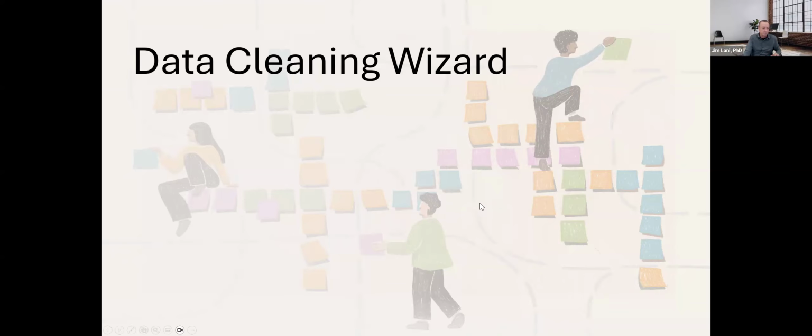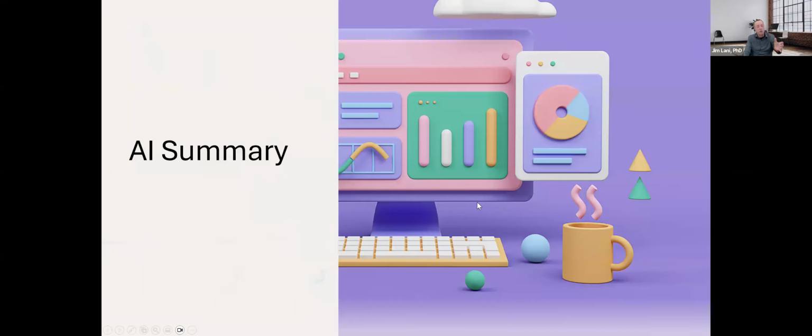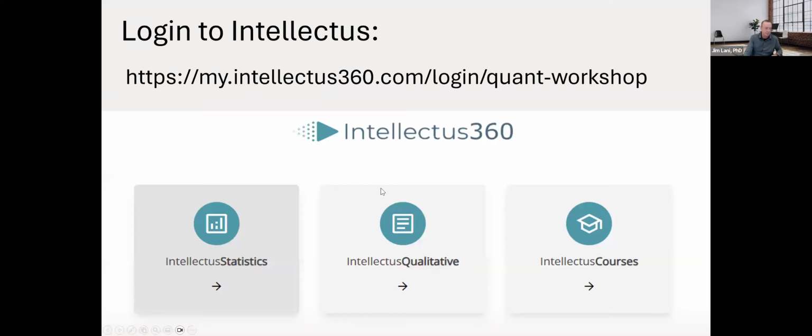And then I'll show you the AI summary, which looks at all of your results and comes up with a few paragraphs that perhaps start a discussion chapter or section, something of that sort. And then Melissa, you'll keep me on track, because you'll say, wait a second, you were going to do this.